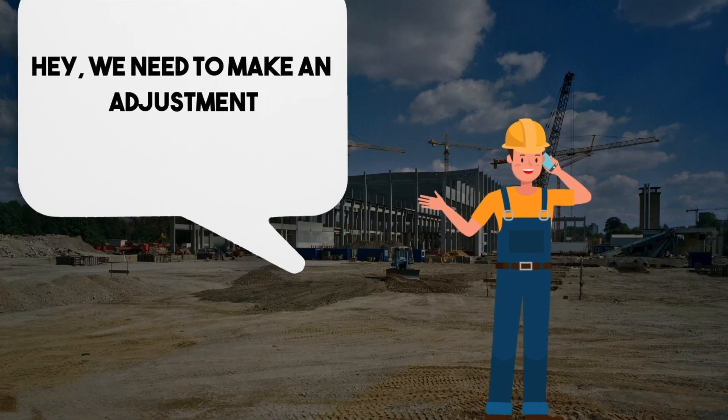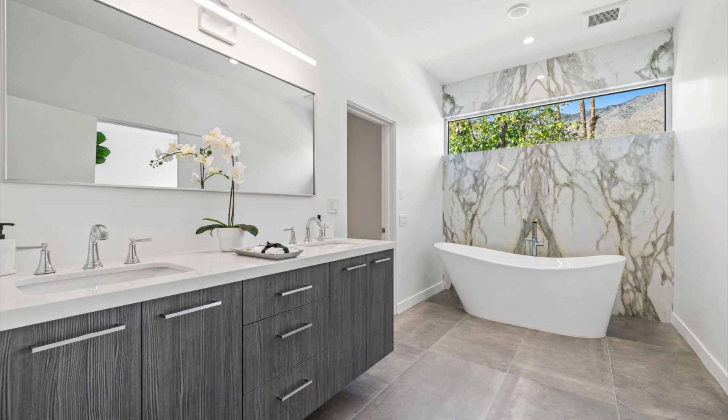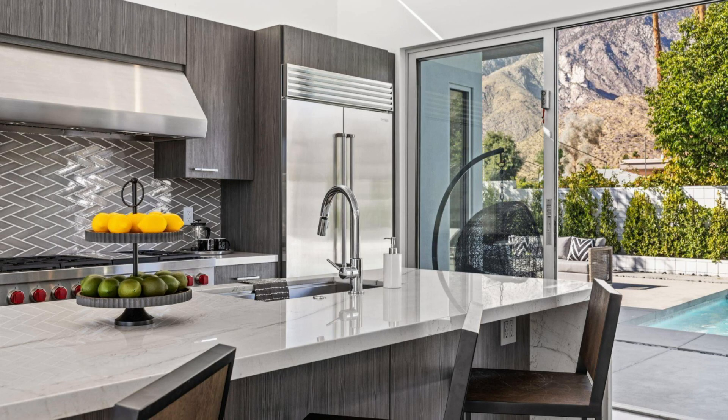I have mixed feelings about the contractor, to be honest. He's done some good work, but he's only building what's on the plans and not flagging issues proactively. For example, nobody called me to say there was no room for a bed in the master bedroom suite because of a long window on the wall. He didn't catch that while framing. By the time I saw it, the window was already installed and it cost me an extra $3,000 to get a new window — shrinking it down to 18 inches so there was a place for the bed. There are a couple of issues like that which have cost me about an additional $20,000 on top of the construction budget.